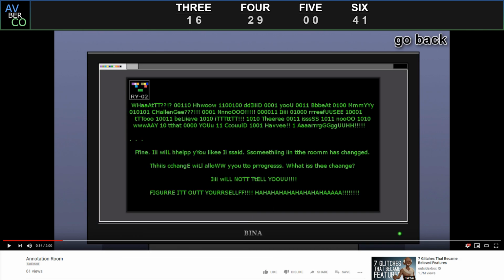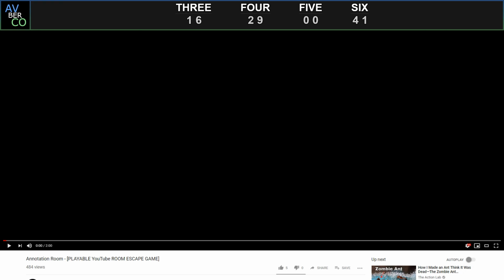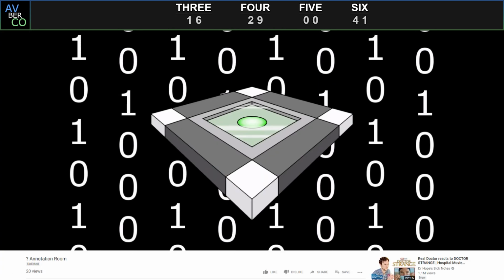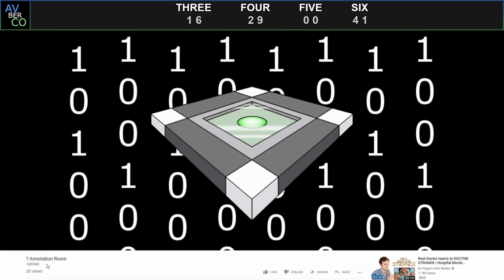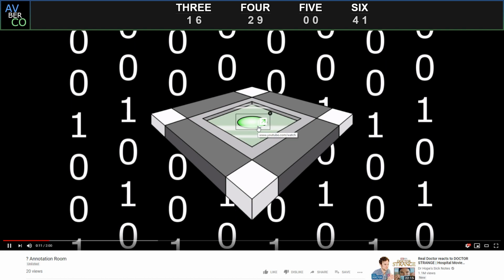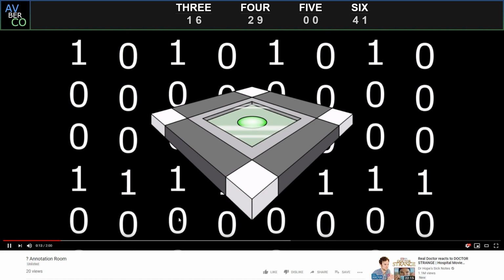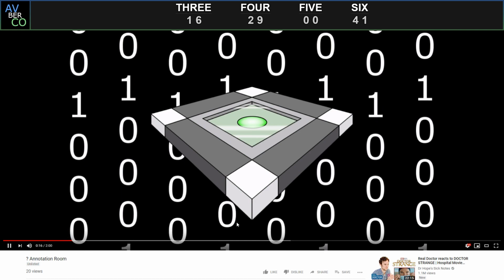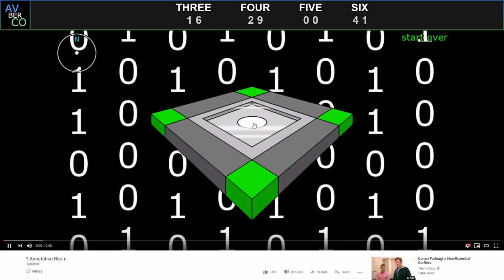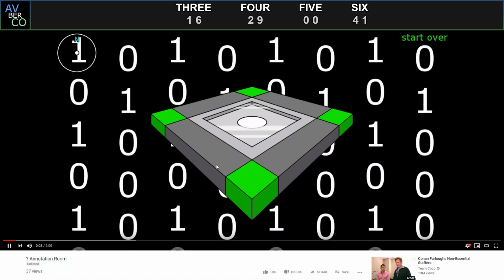So, we get that. I'm gonna go to it here. I put that link at the end of a YouTube URL, and it takes us to the first secret area. Annotation Room question. So, see it's green. It's the only thing you can click here. I'm gonna click it. Alright, this is secret 1.